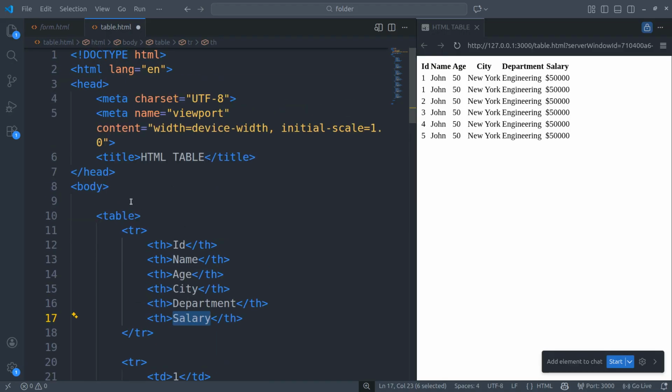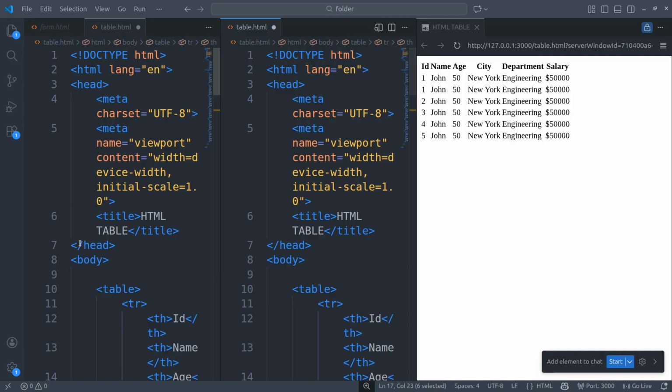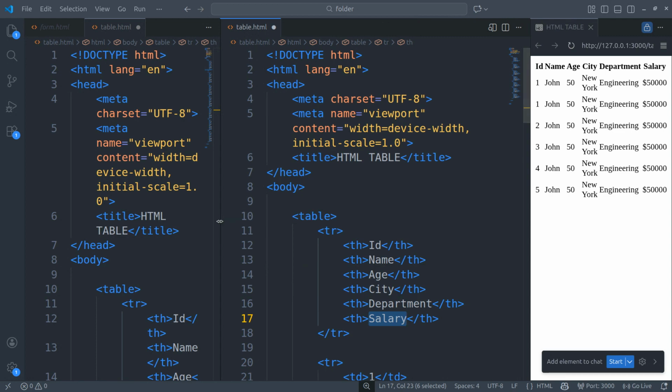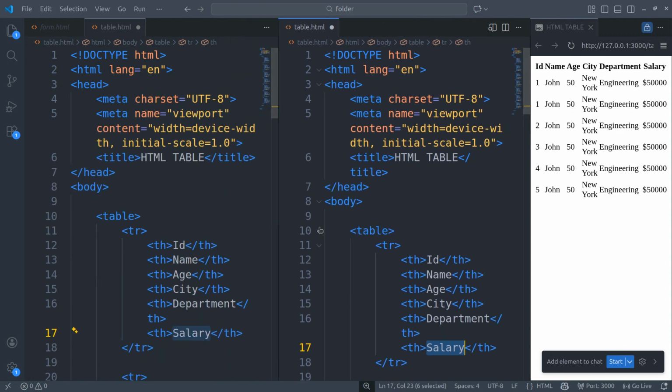Now let's jump into the styling part for now. Now to do the styling part, I'm gonna split my editor. Okay, you can see. So here I will adjust the output and also the editor to see what HTML tags I have here.